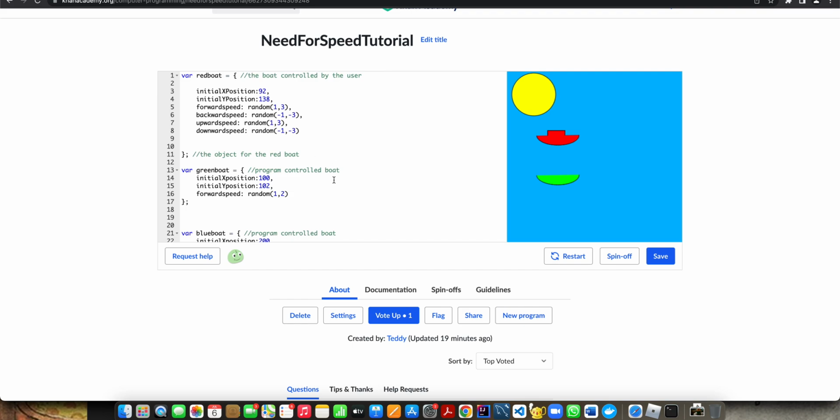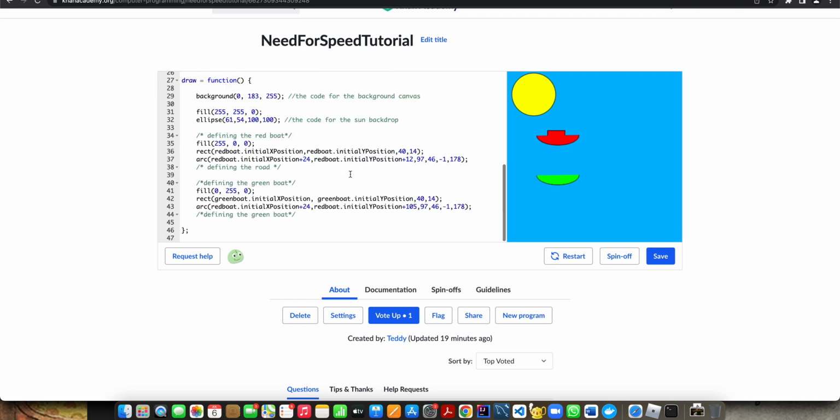I'm showing you how you debug when something isn't working. So right now the problem is that it doesn't seem to be able to read the green boat object. That's why it was not able to render these. Well, it was able to for the red boat, so we'll have to find out why.